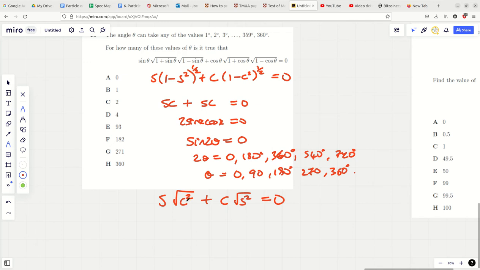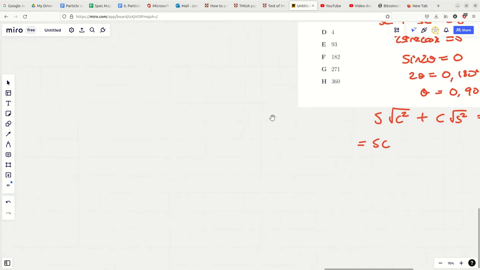Can cos theta be negative? It's negative for half the time it spends in its life, isn't it? It goes above the x-axis, then below the x-axis, then above, then below. So it's negative from 90 to 270 to be precise. Well, after you square it and square root it, it's no longer negative. Even though cos theta was definitely negative here, it's no longer negative. So when you say that equals SC, that is not true. It's simply not true.